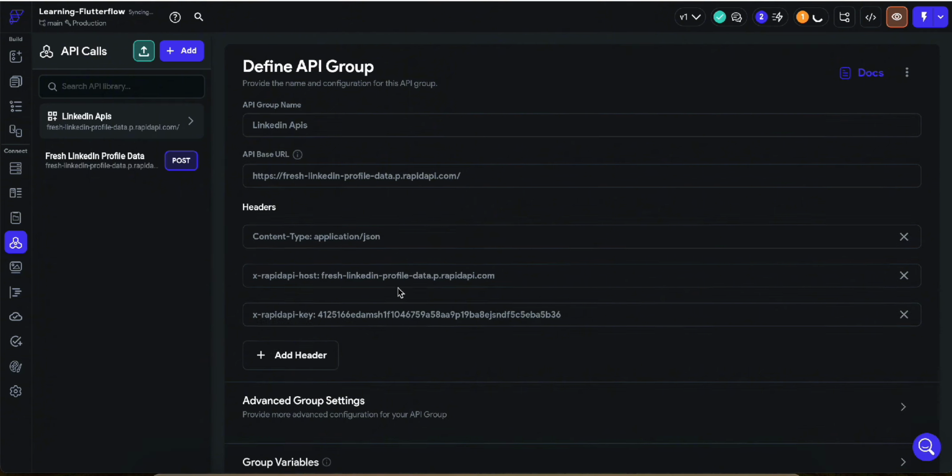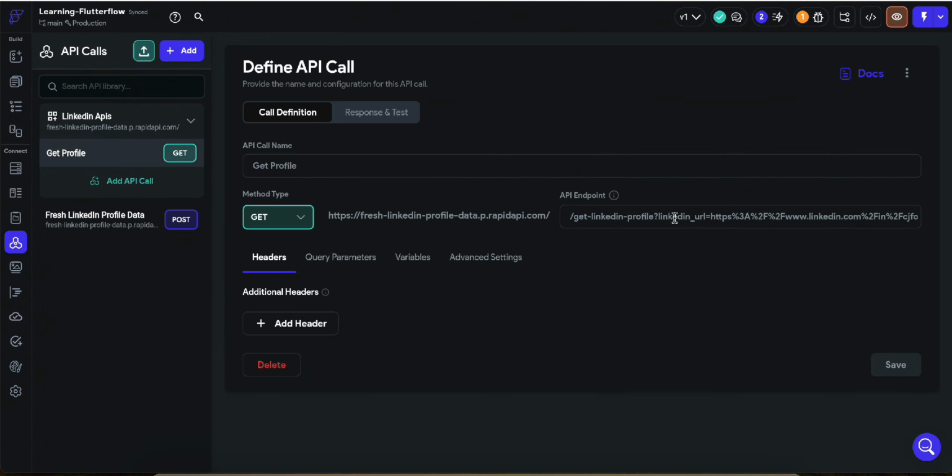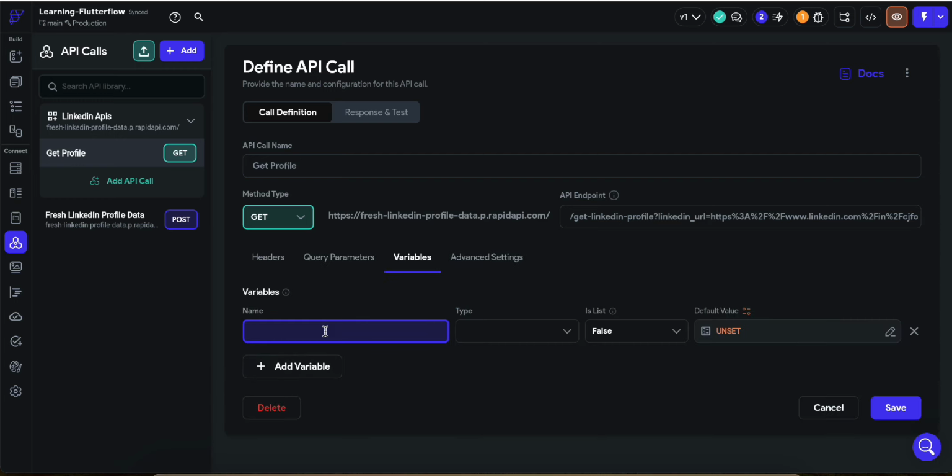And now I can simply change the URL which I don't want. Let's suppose I'm going to add my variable, which is URL, which is a string. Save, and now I don't want to pass this URL here, from clicking from here to scrolling more till here.